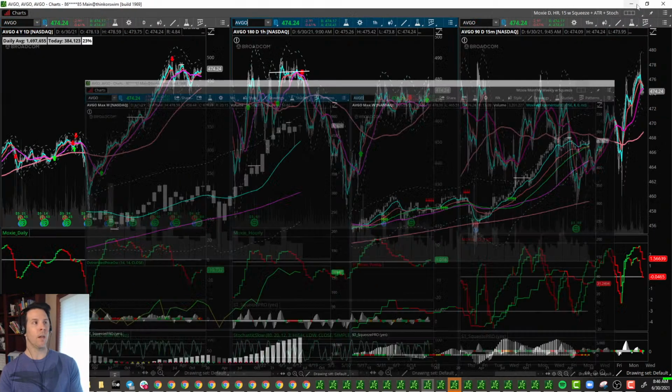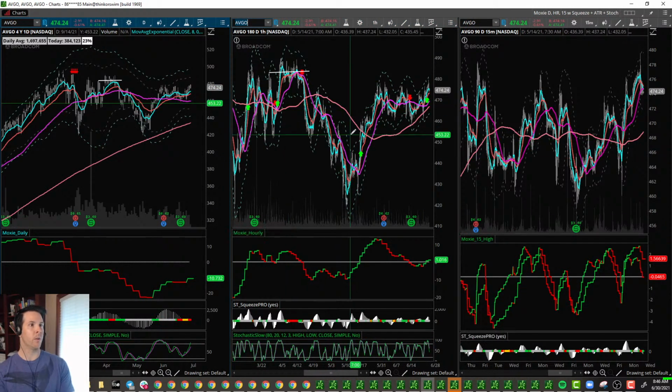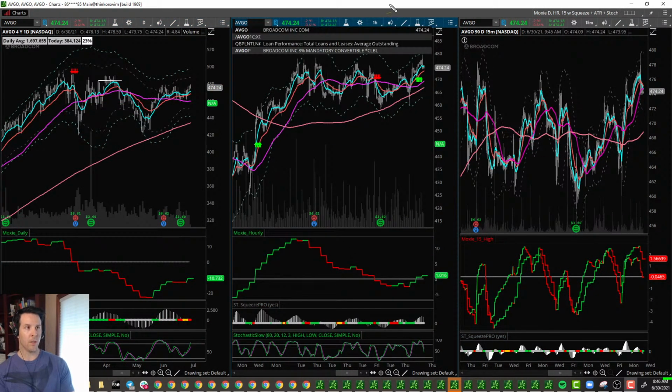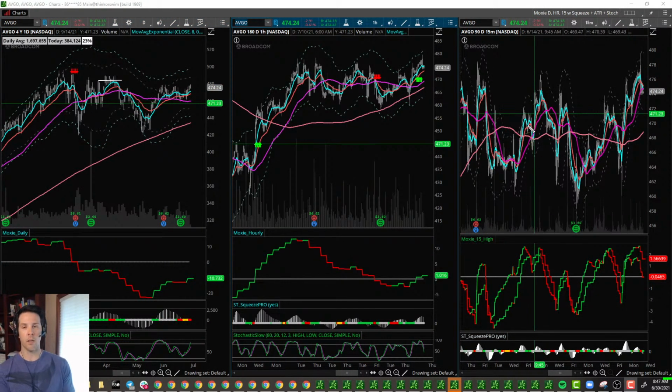And then if we look down here at the lower time frames as well, trying to get a little bit more precision, look what's happening on the hourly. I've been talking about this with the IWM. Well, it's happening with the individual tickers. Look at the hourly 200. It's starting to move up and price is bouncing off of it. And on the daily chart, just like the IWM, you can see price is starting to find some support and bounce off of the daily 50. And even here, we've got our positive divergence on the daily Moxie indicator. These things look good. It looks to me, wow, that they're trying to get going.